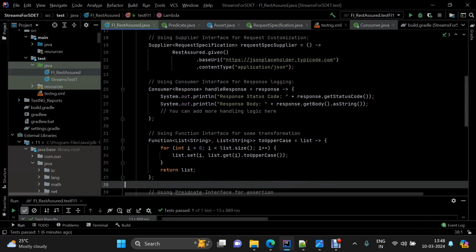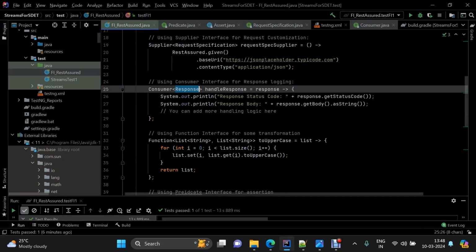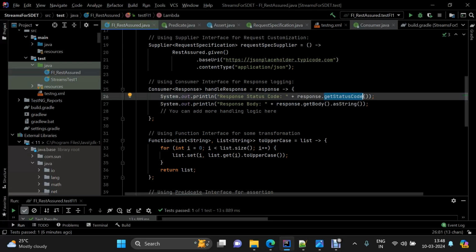The next thing, consumer: it will take the response as the data type, and then it will not return anything, so we can use this particular object to print our status code and print our response body to the console.